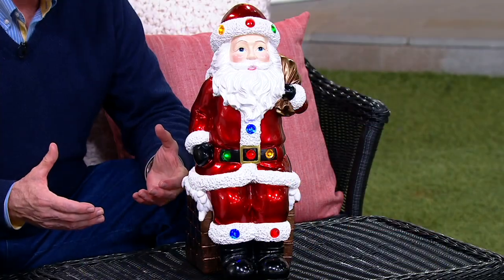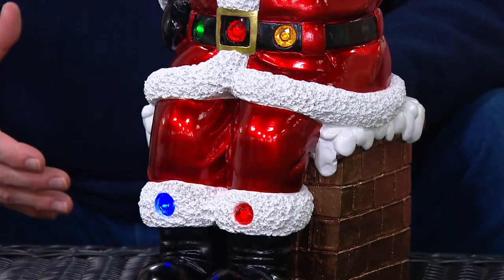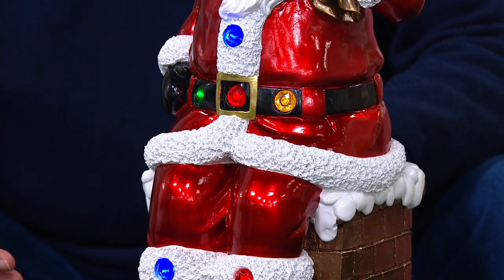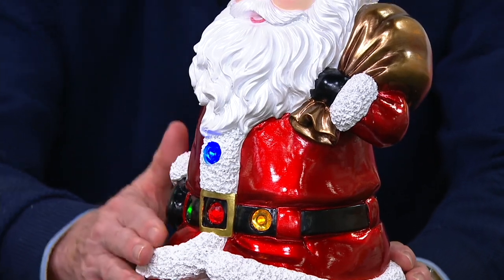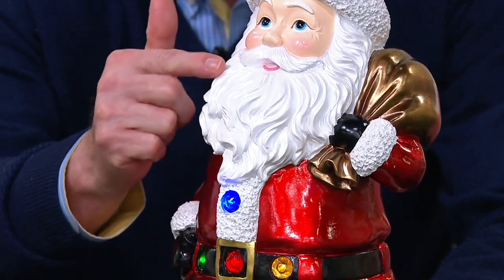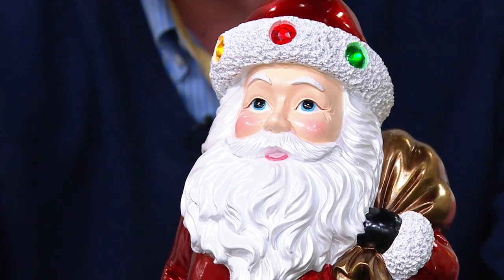Polyresin is our generation's new addition — whereas plastic eventually breaks down, it cracks, and it can melt if you have heavy wattage lighting inside of it. Polyresin is closer to plaster than any other material, but it is moldable like clay. So the original mold was made for this Santa, along with that wispy beard. Look at those eyes — they're gorgeous.